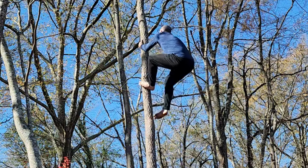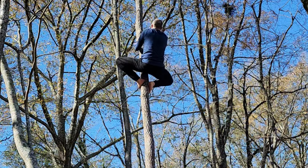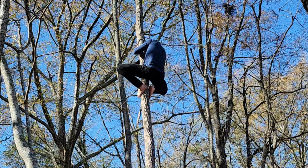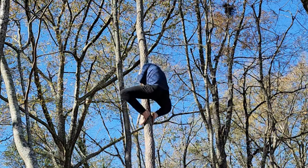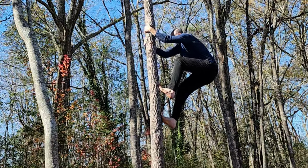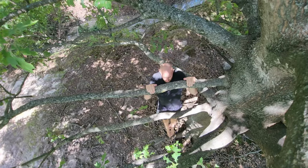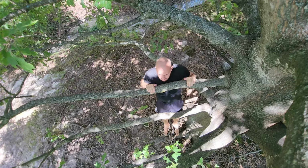Now, make sure that as you're climbing, you always keep some fuel in the tank. This means that you're never totally burning yourself out while in the tree. You always want to have a little bit of strength and stamina left if you need to make your way back down or get into a position where you can rest. Climbing in the tree isn't meant to be your conditioning. Conditioning you do on the ground with pull-up bars or low branches.